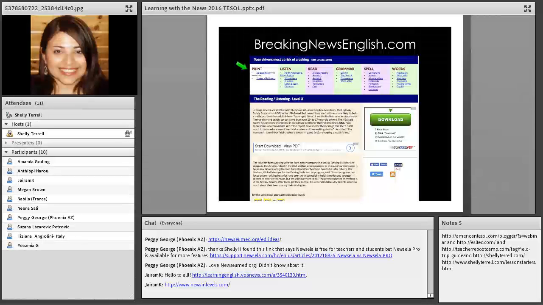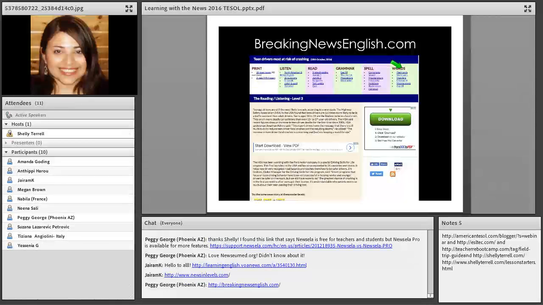He has so many resources. You can print it. Each one has a PDF of lessons. He has tons of really great lessons. He has group lessons, he has pair lessons, he has quizzes, and he has online games. He has reading games, he has grammar games, he has spelling games, and then also vocabulary. So there's tons and tons on Sean's site. It makes a complete lesson.